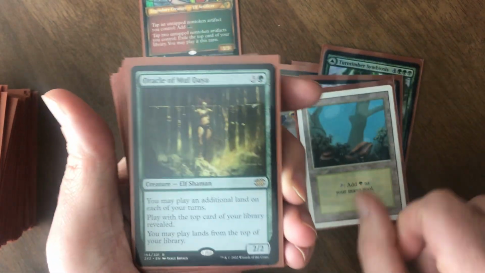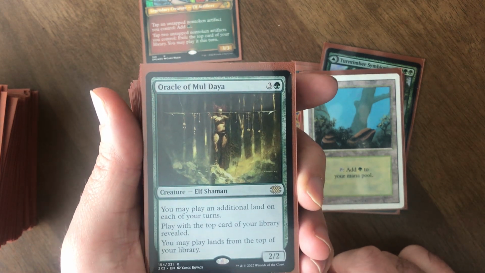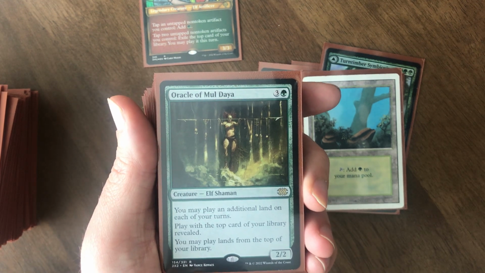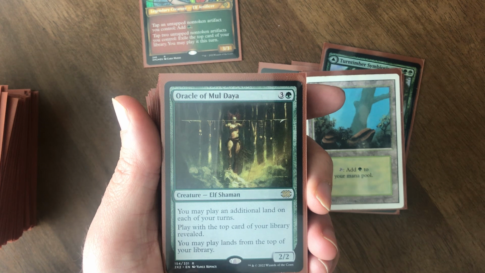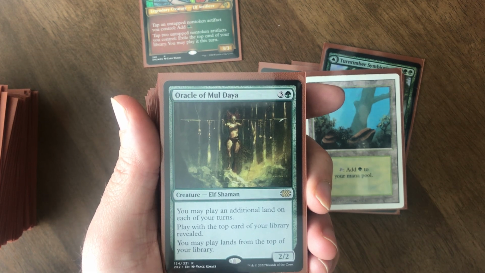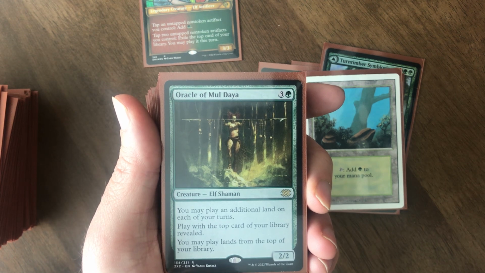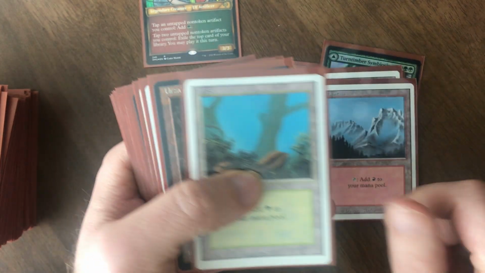Of course, we're going to have our forest. We'll have a little landfall kind of synergy here. So we will talk about that, but we do have some creatures that will synergize with that. So Oracle of Mul Daya is good. It's just going to keep our land gas going, and it's just going to be a solid creature card for this deck. It's non-artifact. We'll just keep rolling through these.